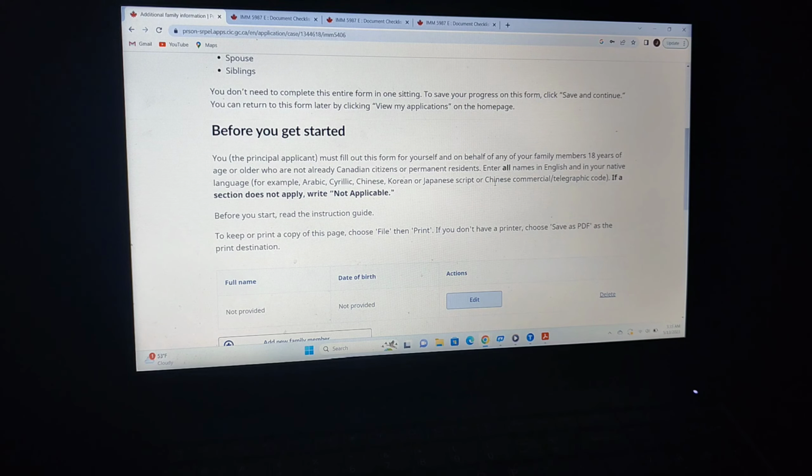So if your native language is, say, Mandarin, mine was Punjabi, so I'm going to fill in my name in English first, then a bracket, and I'm going to put the same name in Punjabi in that bracket. Let's do that actually.